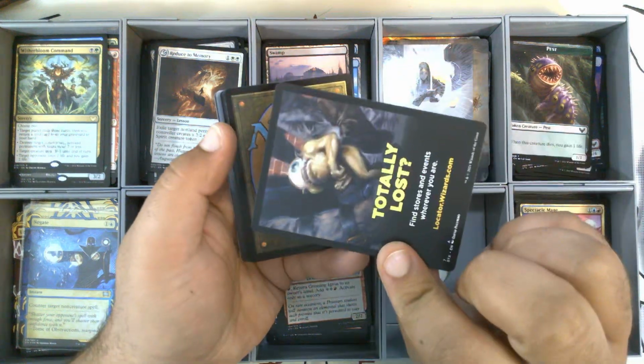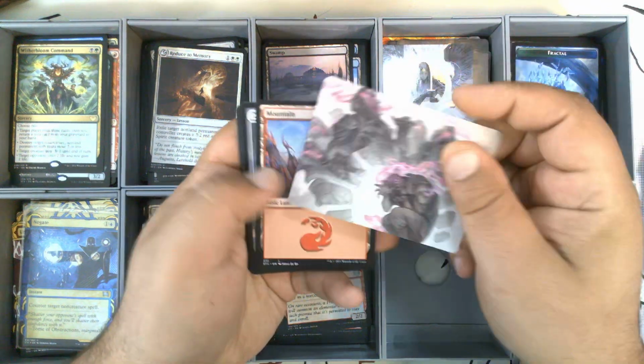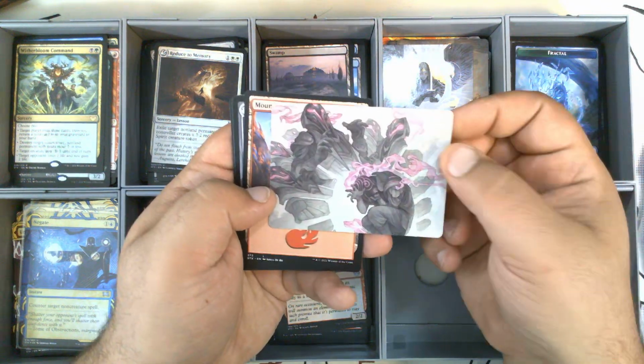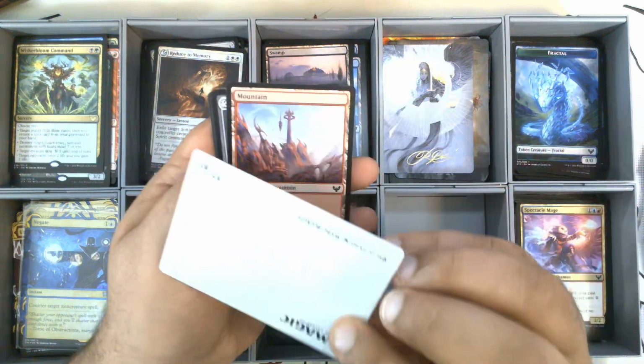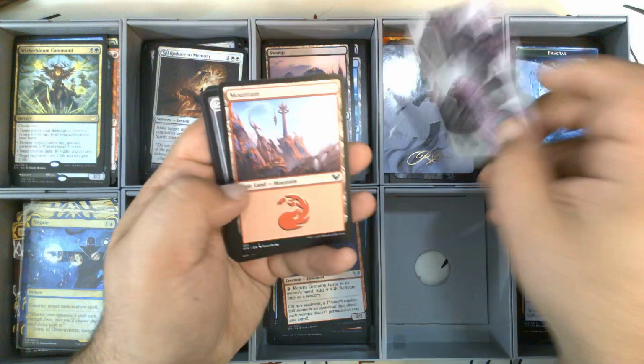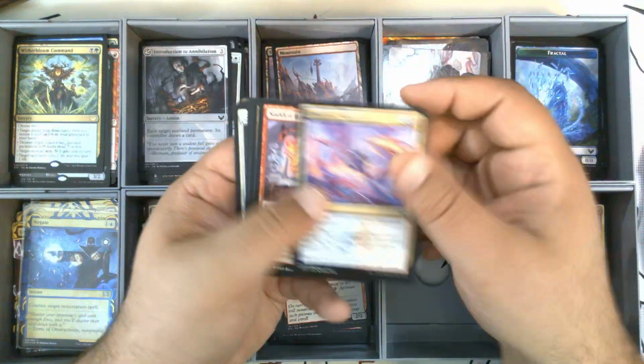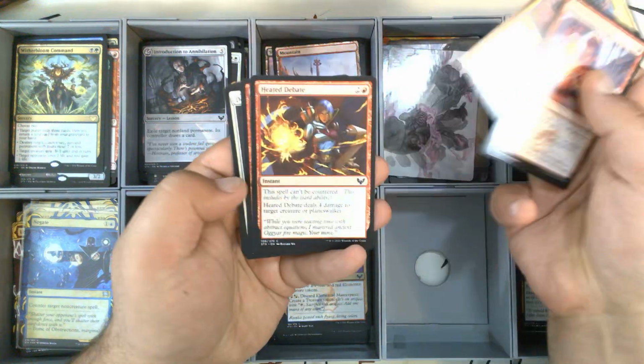Fractal token, Totally Lost on the back. We have Rise of Extus. Very cool art on that. Let's see. Wiley Beckett. Awesome art there. Mountain. Introduction to Annihilation. Elemental Masterpiece. We pull those.